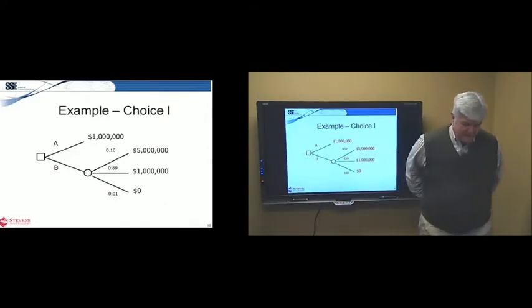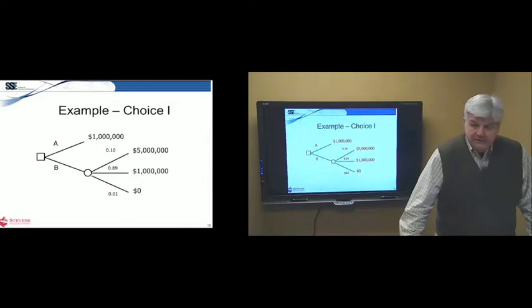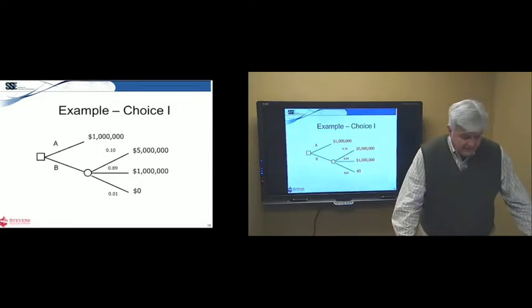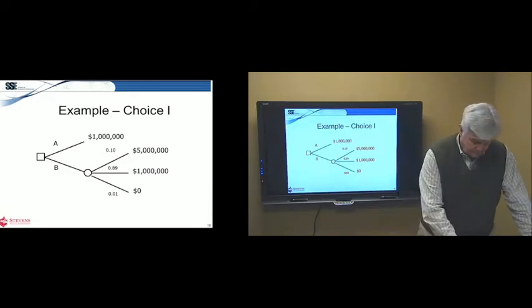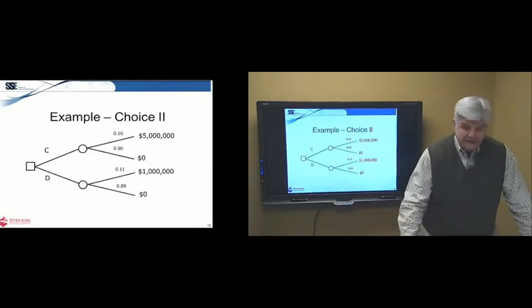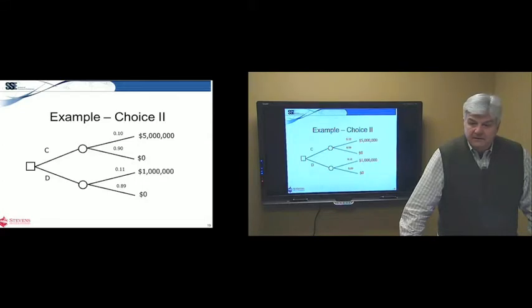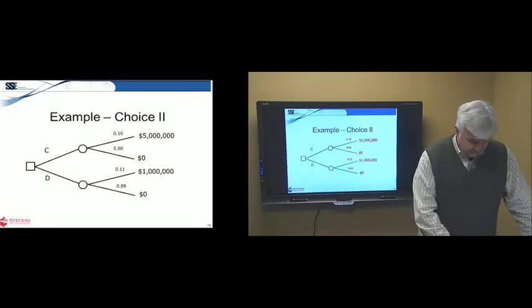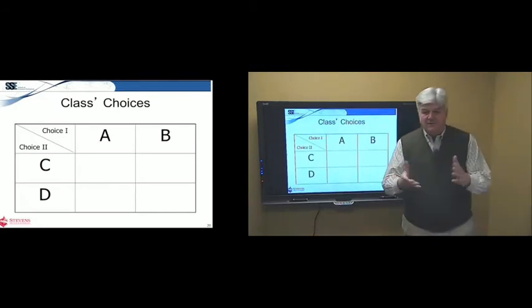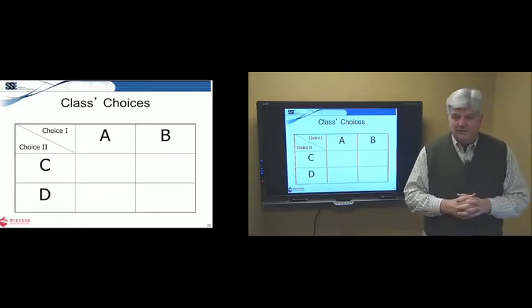So, let's look at some interesting ones here. This is a very famous example called the Allais Paradox. You write on your notes right now, pick A or B. Would you rather have a million dollars for sure, or would you like to play this lottery where there's a 1% chance you get nothing? Now, once you've written down that, now let's look at the second choice. Would you like to play the lottery where you have a slightly less chance of winning 5 million and winning 1 million, or equal probability, comparable probabilities of zero? So, were you all here in the class? I would write down all your answers, and we would talk about them. But I can tell you, typically there's a sprinkling across these four cells of choices that people make.